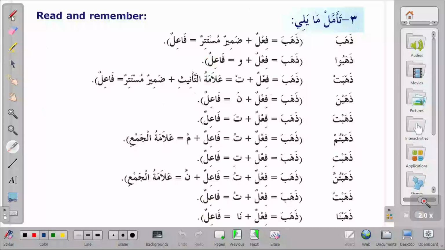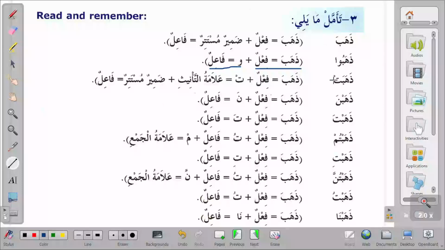So this is what I'm saying. There are two things in it. This one is the first part, and then this is the second part. And then they are attached together. So zahaba is the fi'l, the verb, and then we have a waw, which is the waw al-jamu, and that is the fa'il. So that's the two things contained here.